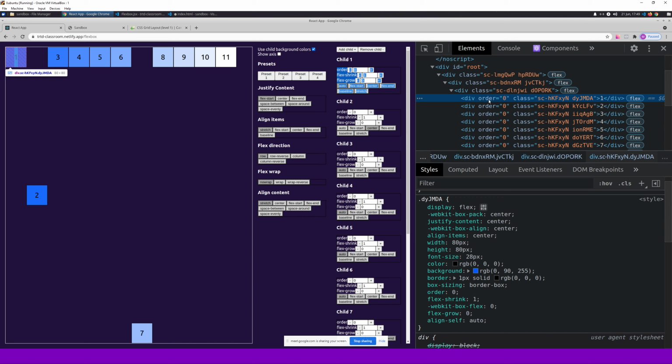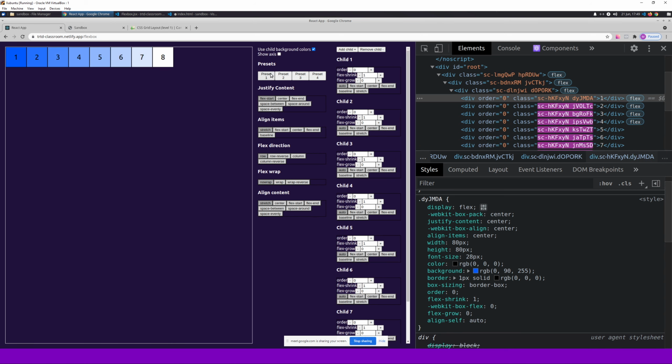Okay. So that last one was positioning your individual children, moving them around the screen like this. And I can promise you, the reason why I bought this tool is that I actually bought it for all of you. This wasn't just for myself. This was so that you can actually try and learn with Flex. I highly recommend that you go and play around with it, because it's really hard to wrap your mind around how you would do all of this.